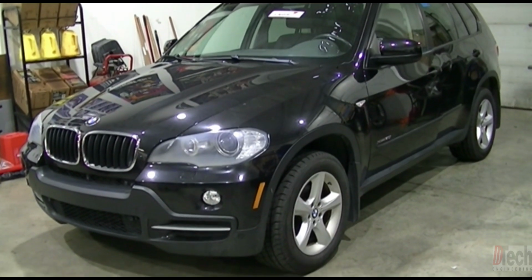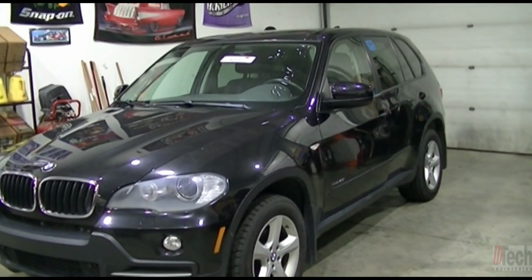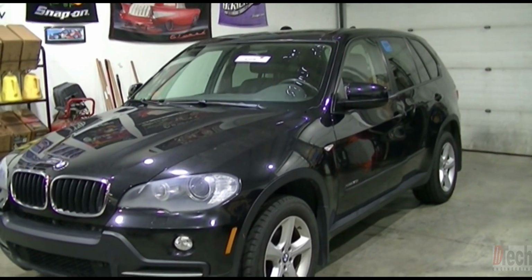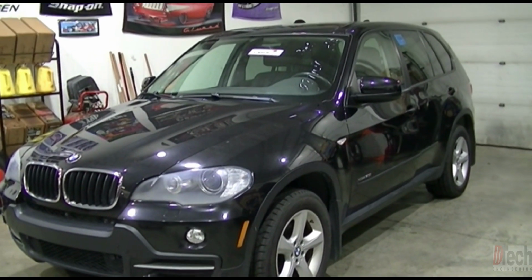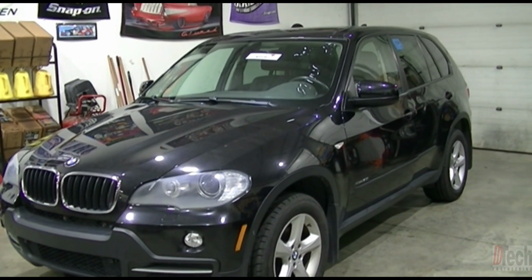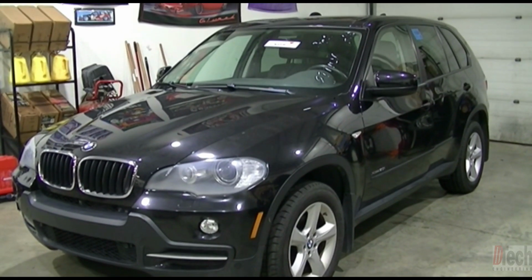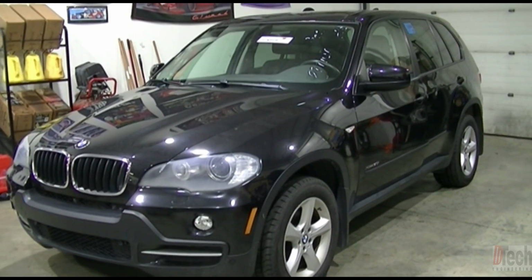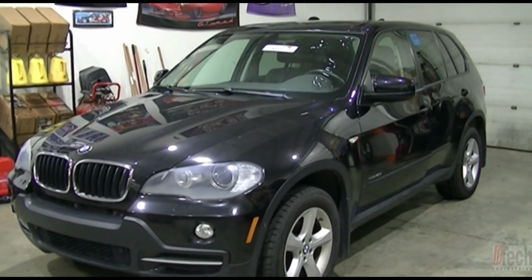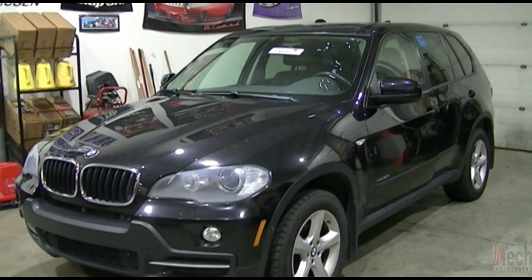Tonight I will be working on this BMW X5. It has a common complaint problem that we see across the BMW lineup, along with some Minis, which is that the windows stop working and the lighting system cannot be controlled. Basically, the FRM, which is the light module that also controls some of the windows on this particular vehicle, just the front windows.